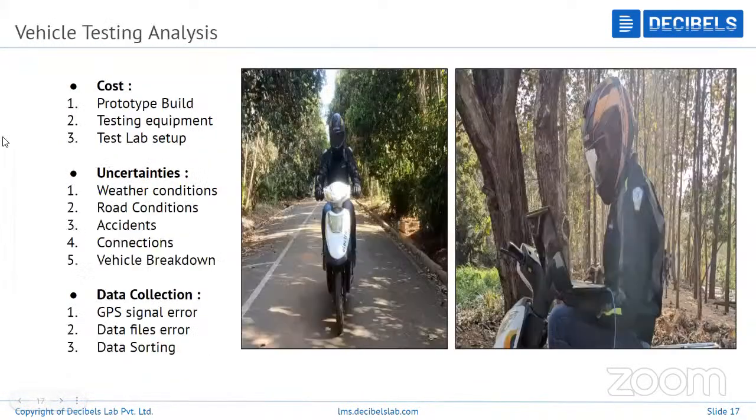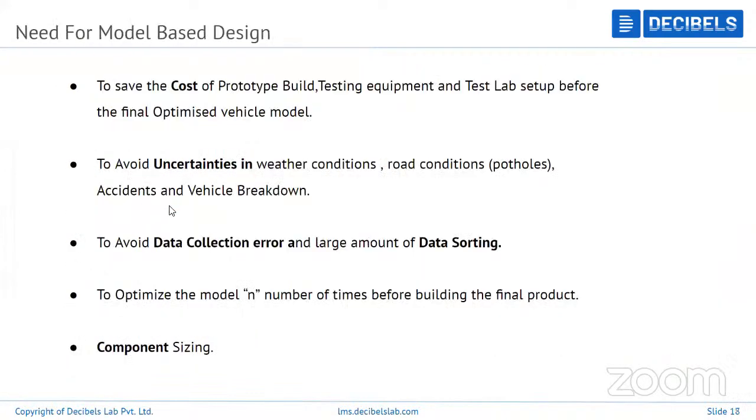So here, I was just stressing about what the cons are, I would say. Yes, vehicle testing is very important. In practice, it has to be done. But before that, how can model-based design help you build your first prototype very accurate or very near to your final product? Or how does model-based design help you cut the iterations of building more prototypes in practice? In that way, it saves cost completely.